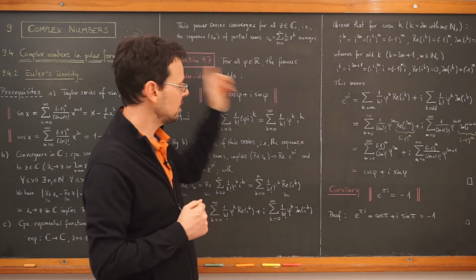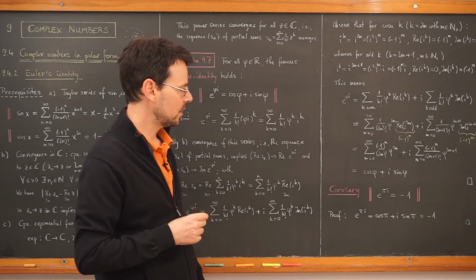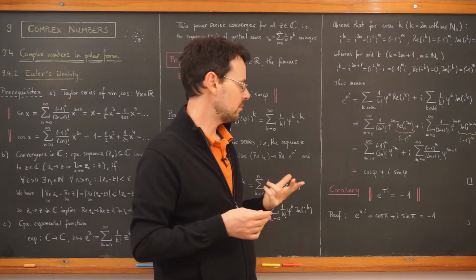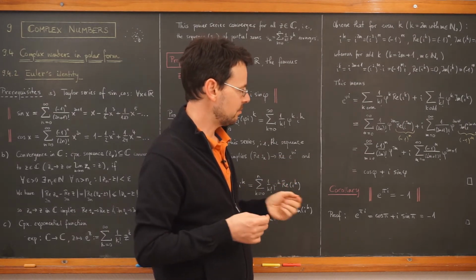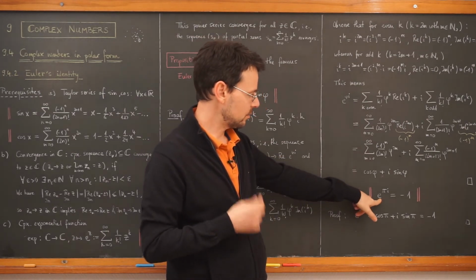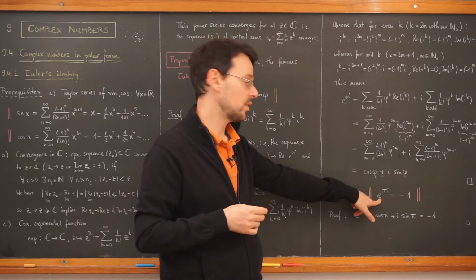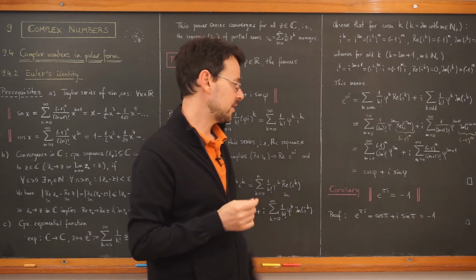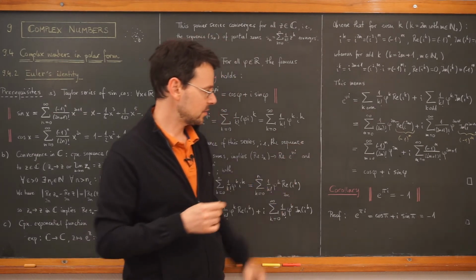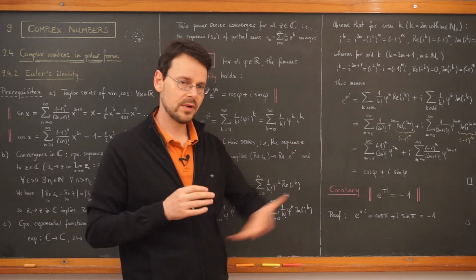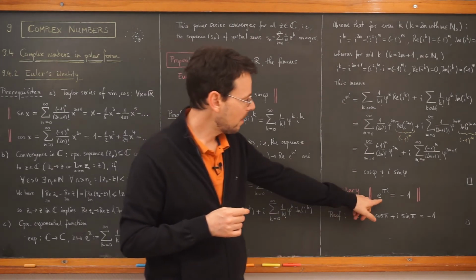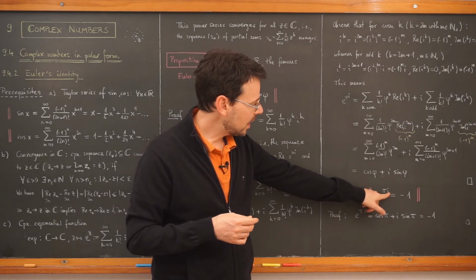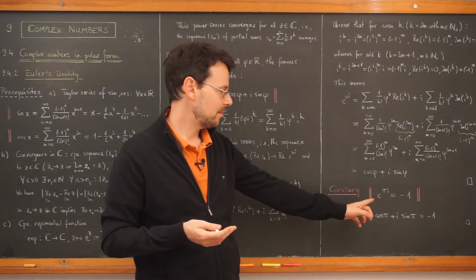Corollary means easy consequence of a proven fact, which connects three of the most famous and fundamental constants or numbers in math, namely Euler's real number, 2.718 and so on, which comes up in a lot of branches of math, but especially when solving differential equations or describing growth processes. Then pi, you all know where pi comes from, and the imaginary unit i.